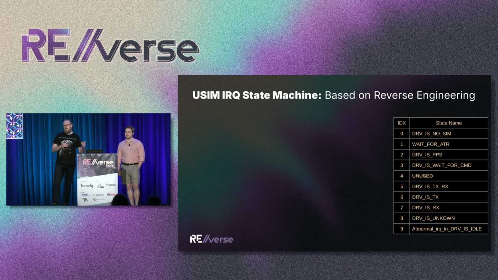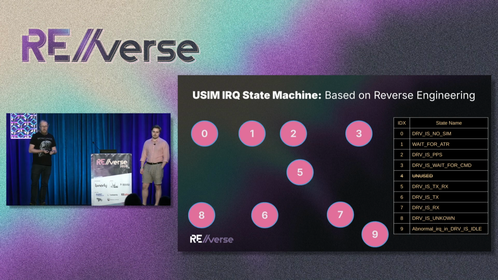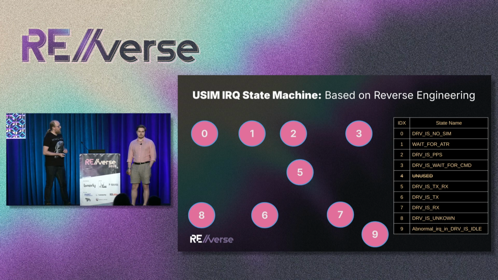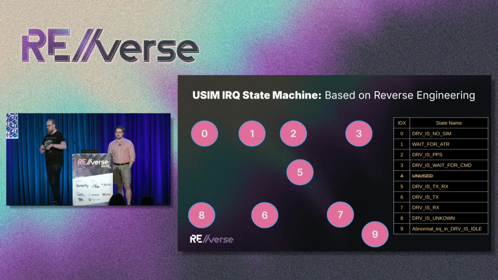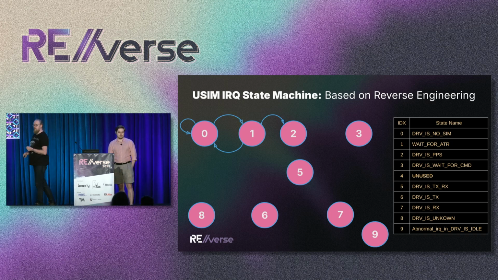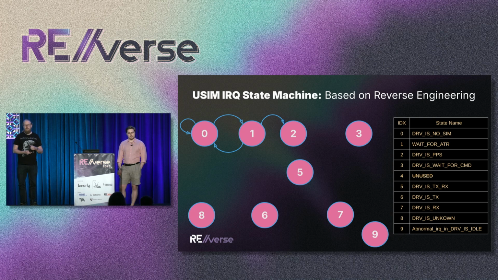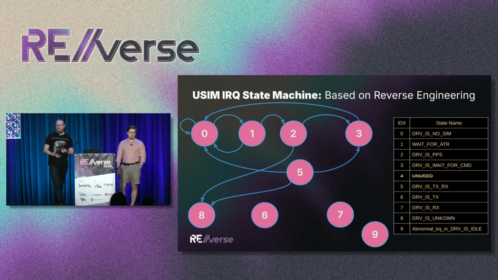So we reverse engineered this one big function, and we got these 9 states and tried to understand the state transitions. In these functions, they are embedded by just writing a value between 1 to 9 to a global variable. And looking at the function, we got the following transitions, right? It makes sense so far. We can go from no SIM to waiting for acknowledge to reset and the protocol parameter selection, getting over to waiting for command. And then we looked further, and we did not find any transition directly to state 5, which is RX TX, or driver as TX RX.